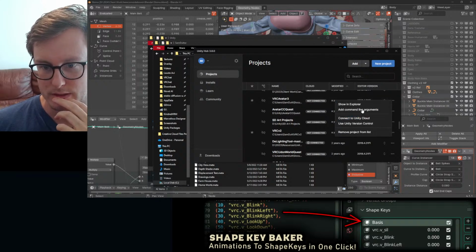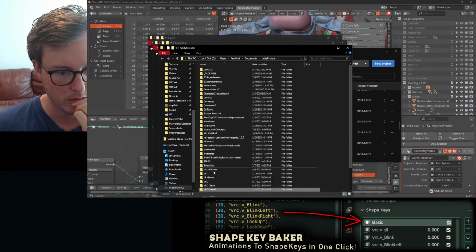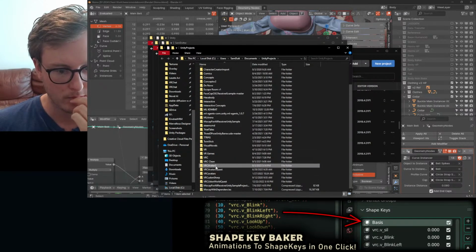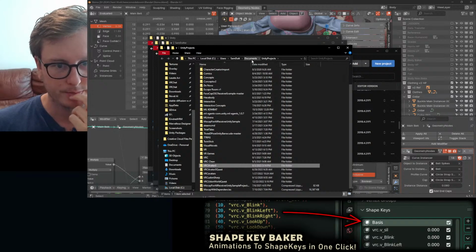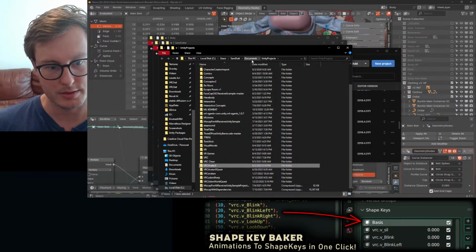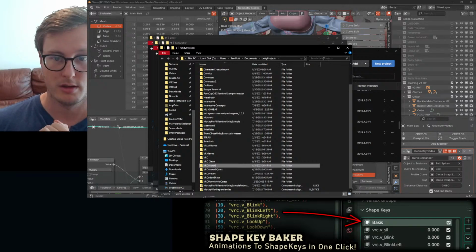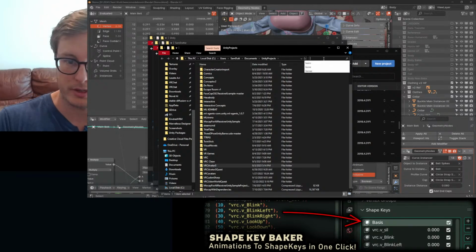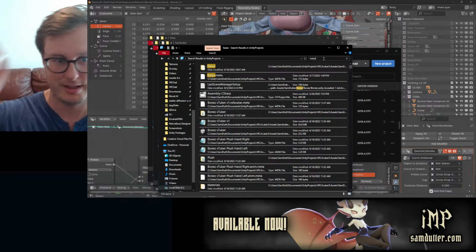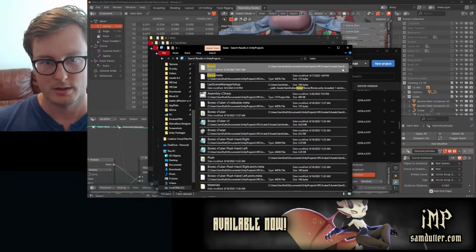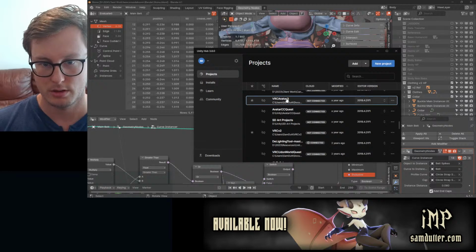VRC Avatar V2, show and explore. Gotcha, that's what it is. I have a Unity projects folder and then a Unity folder. That makes it confusing. There we go. Okay. So you are in VRC Avatar 3. Thank you. Good.